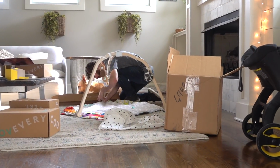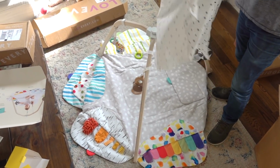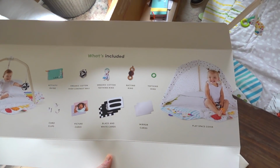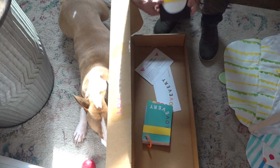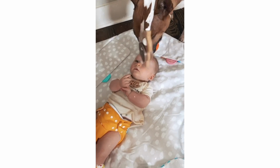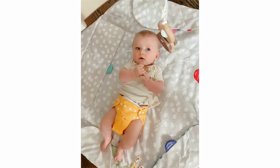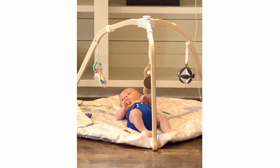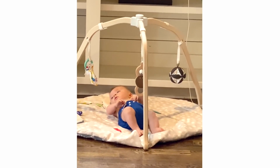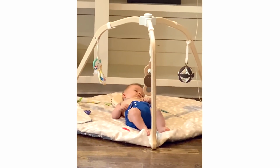Now, this is kind of a fun update. I really wanted to get Logan a play gym, but I've felt really confused as to, this sounds weird, what the point is or why he would want one. As I was looking into all of this over the last few months, I kept stumbling upon this Love Every baby play gym. And whether this matters or not, I like reading all of the thought that has been put into the design of this play gym in terms of how you can help your baby develop by playing with this toy or this gym. So on this day, Dan unboxed it, got it all set up, and I just had to show you. I was so excited to finally have this. I've been looking at this since before Logan was born.